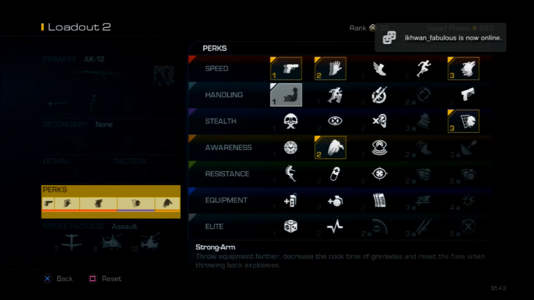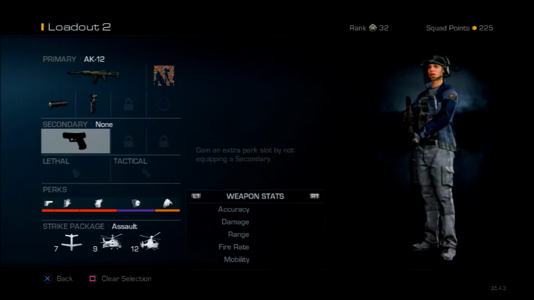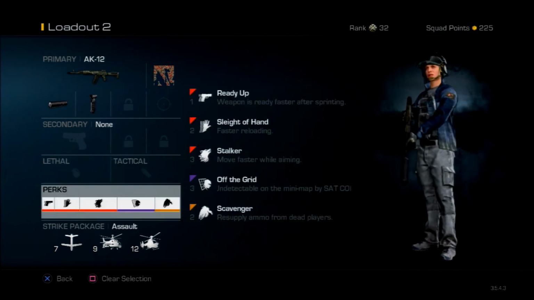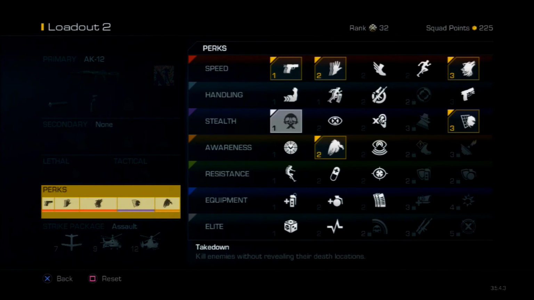Now moving on to the handling category. I didn't really use it because I've got no secondary weapons, and I've got no lethal or tactical. The thing is, I remove all these unnecessary secondaries, lethals and tacticals to give you more points to spend in the perk section. So I don't have any handling category perks.